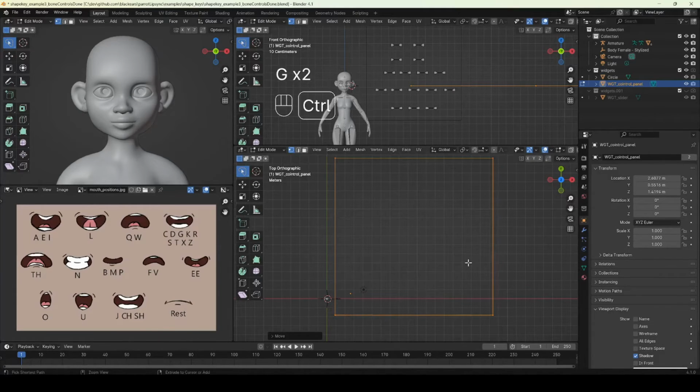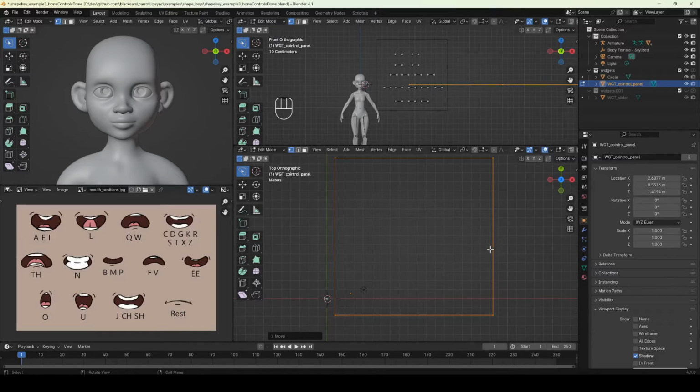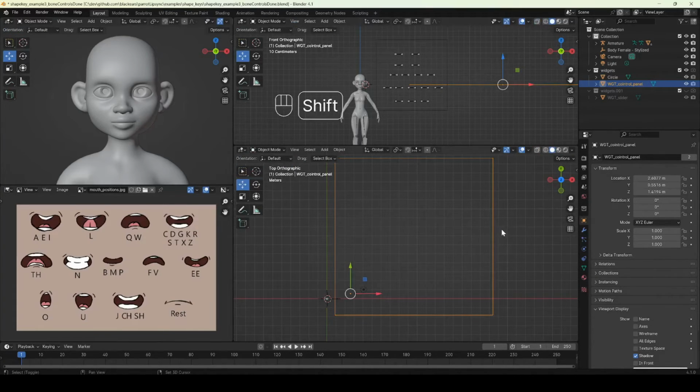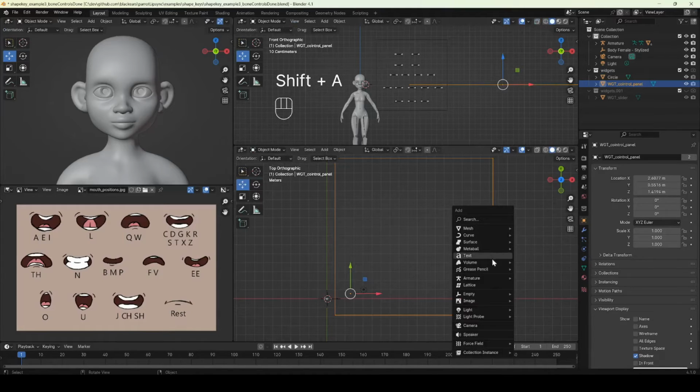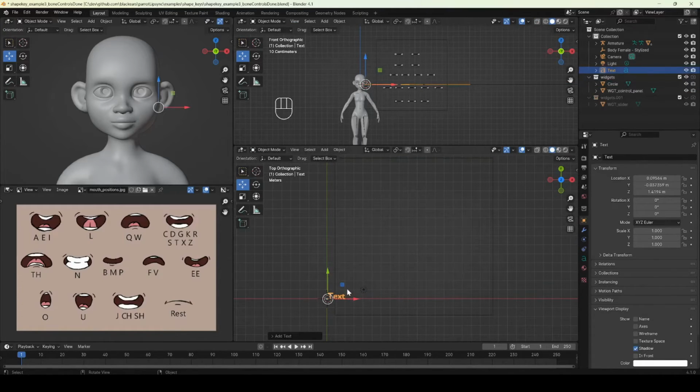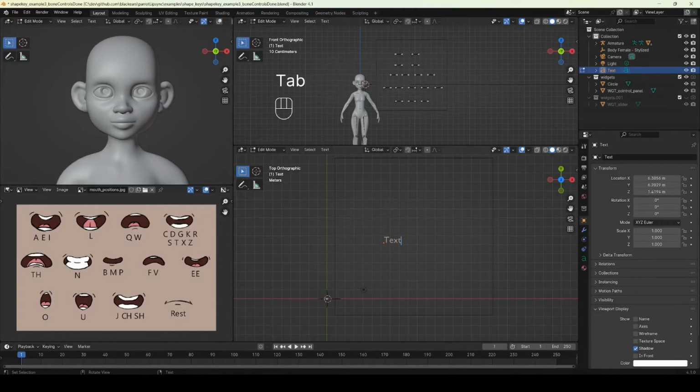Okay, well, now we have a nice box around everything, but we could also use some labels. So let's hop back into object mode, and let's create some text. And we're going to type in all the different label text we have over there for our different controls. And we'll do this all at once, just so everything is the same size.